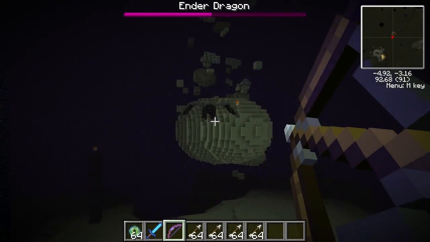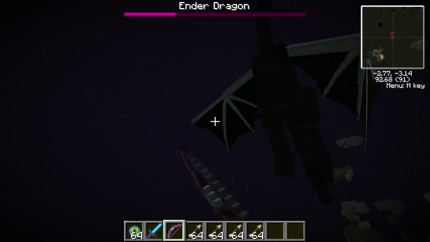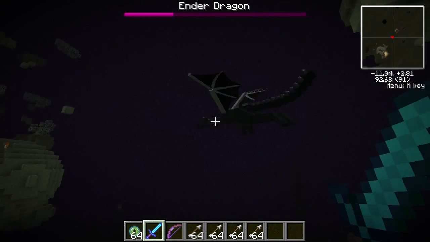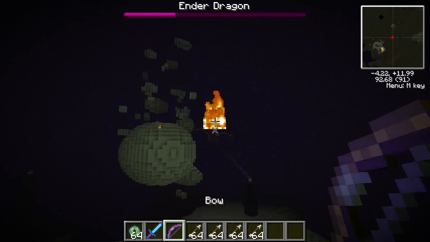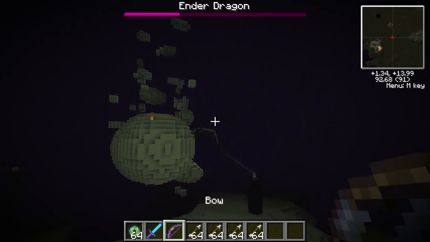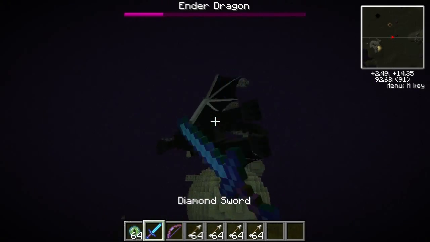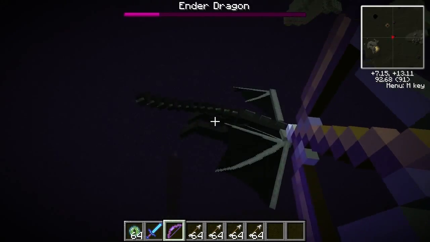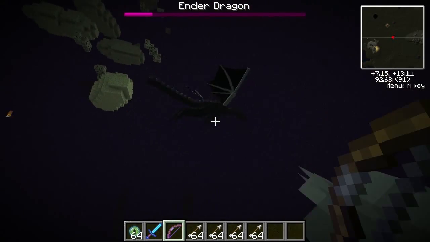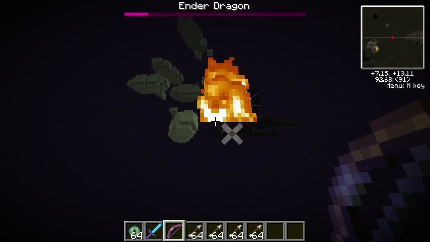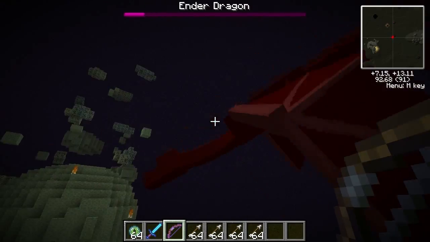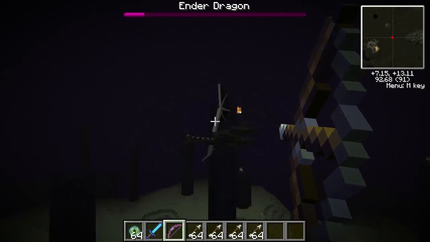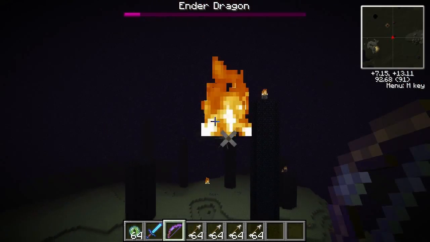You see, there's a lot of different types of ore here. It's fun trying to beat him, actually.